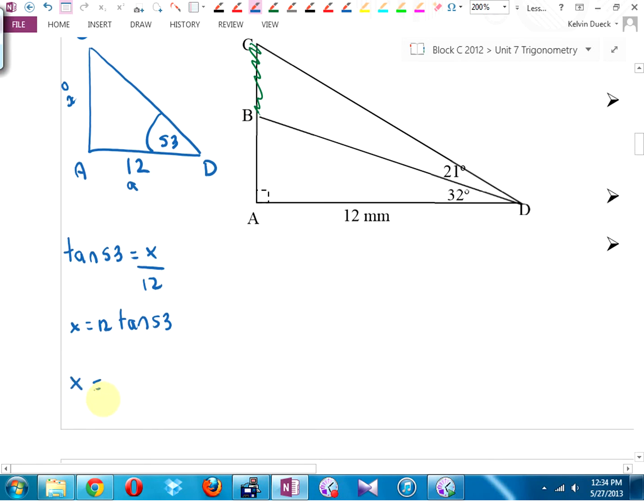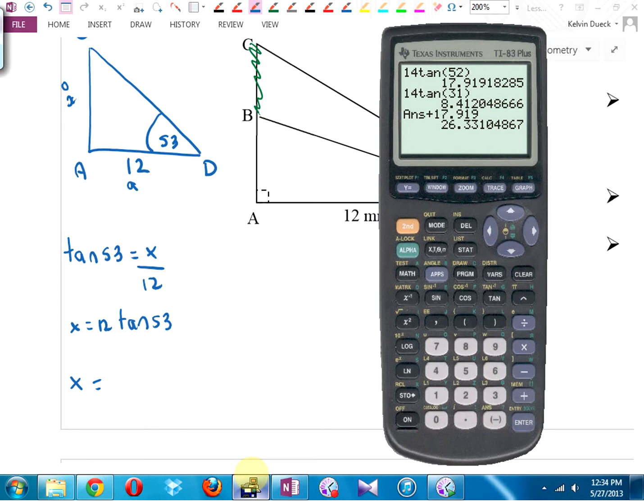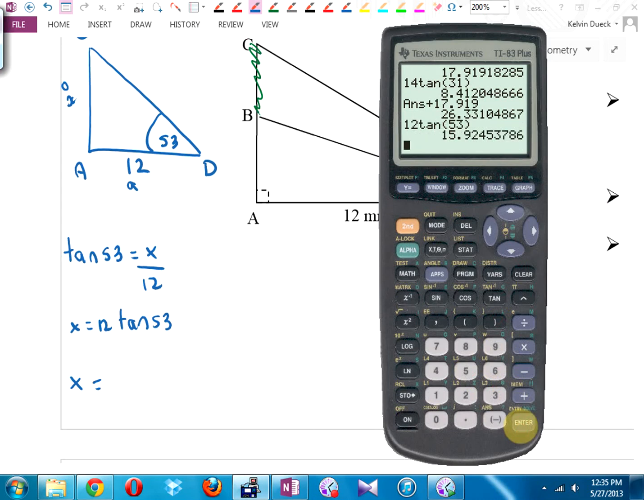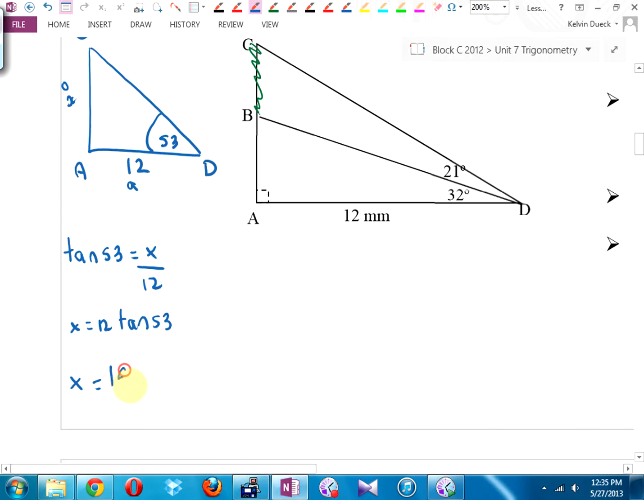Make sure you're trying your calculators. I did not do my who's missing a calculator. I'm wondering if I should have. Ooh. Maybe I didn't. Maybe finally. Oh, maybe we have perfection. I don't know. I'll pretend we do. 12 tan 53. 15.925? It's a 4. No, next to it is a 5, so you'd round the 4 up.